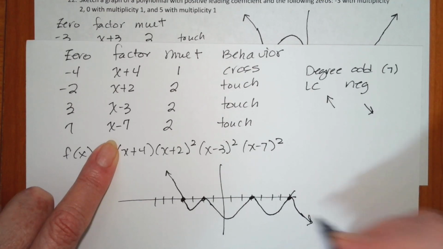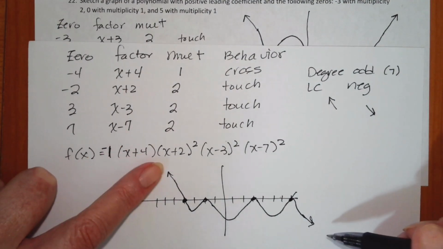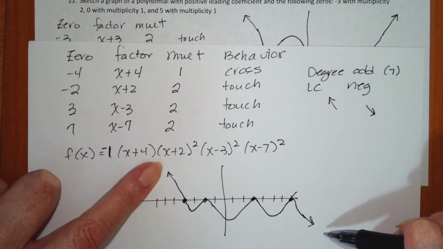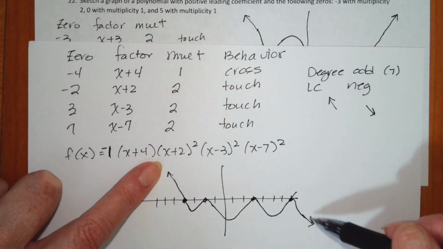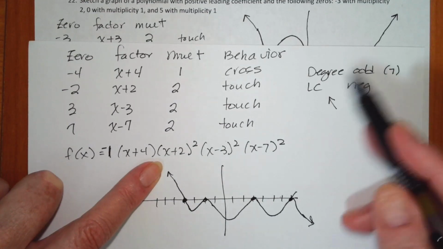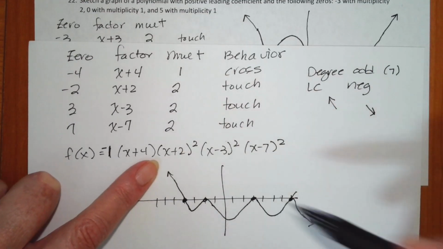Oops, I almost made a goof there. Now, that's one reason I always draw my arrows in advance, because if it doesn't end up going this direction, either I've got my arrows incorrect or something is wrong in my graph.